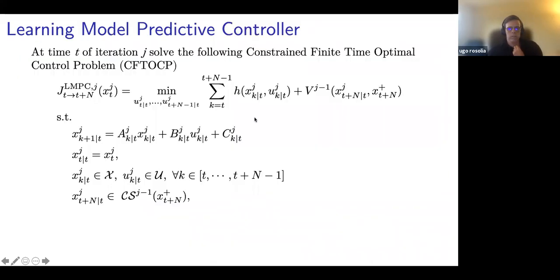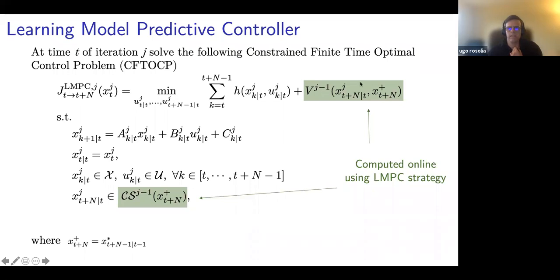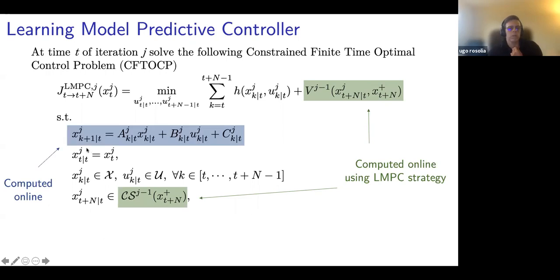This was important because we wanted to reformulate our finite time optimal control problem using only a few data points. The key idea is that the terminal constraint and the terminal cost are evaluated in a neighborhood of the terminal predicted point that we computed at the previous time step. And as we are implementing this on the real system, we will also be performing system identification online to compute an affine time varying prediction model. This is exactly the same strategy that you are implementing in your homeworks.